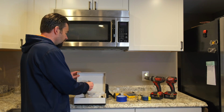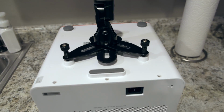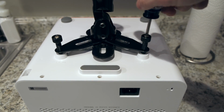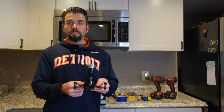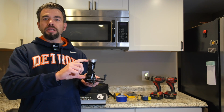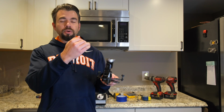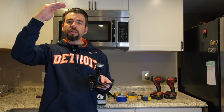And really what this mount does is it allows you to connect three different mounting points, which the BenQ has, and slide them as an adjustability feature, left, right, up, down, back, forward. It also comes with either a 3-inch mount or like a 6-inch or even a 12-inch mount, so it can hang the projector from the ceiling quite low, or you can get it pretty close to the top.